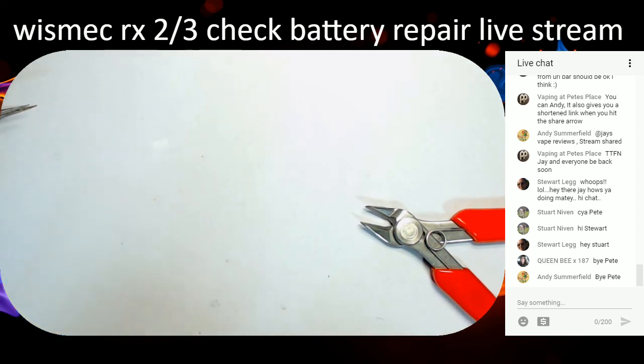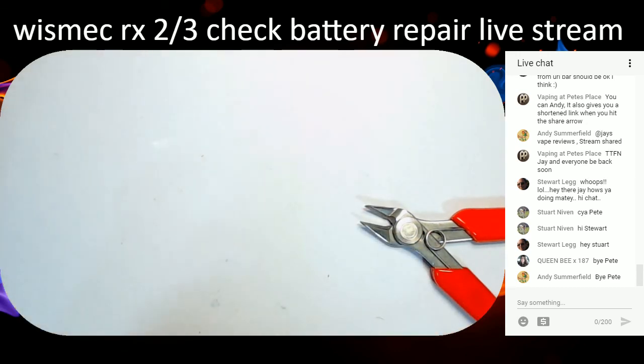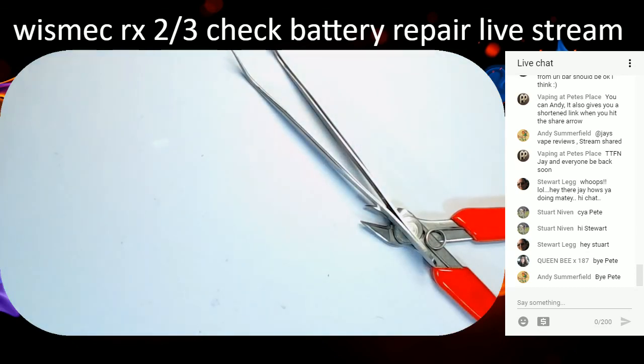Connected? Yes, it is. Right, let's get these wires all nice and tidied out of the way now. If they're out of the way, nice and tidied, they won't get in the way of anything, and it'll be all happy as Larry, won't it? Yeah. Right there, make sure that's not touching anything. That wire's on there nice and nicely. That's all good.